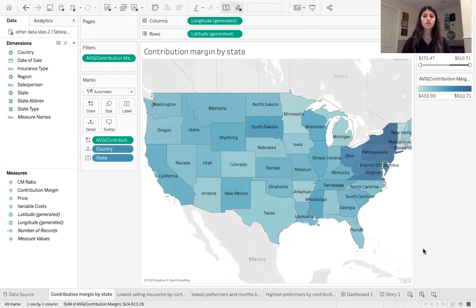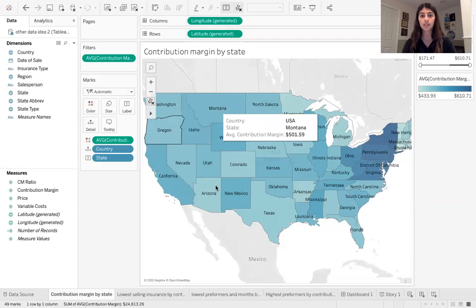So my first visualization, I decided to do a map just because I knew that I wanted to involve the states, and I just feel like when dealing with states, it's just the easiest to do a map because, as you can see, it's just very explicit. It's kind of hard to get confused in this format. So I knew that that's why I wanted to start off with a map.